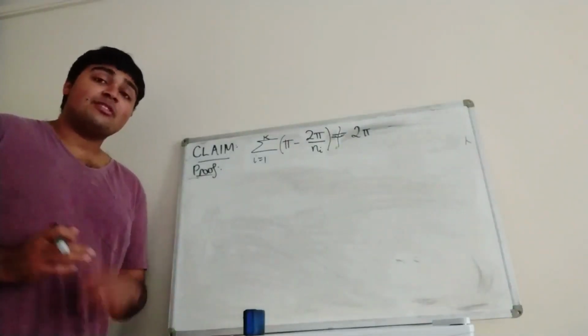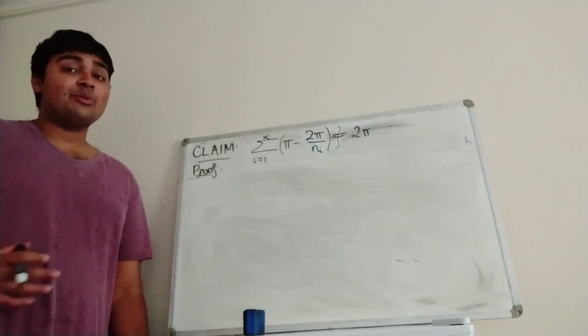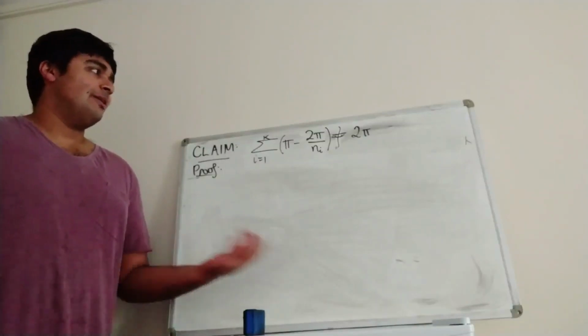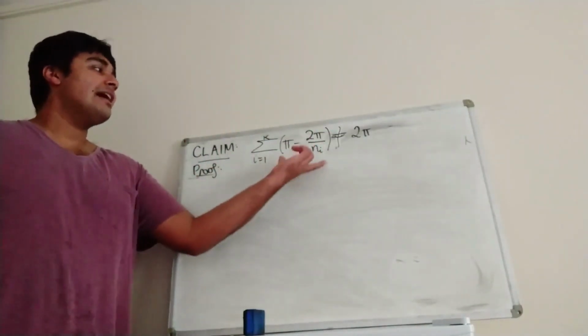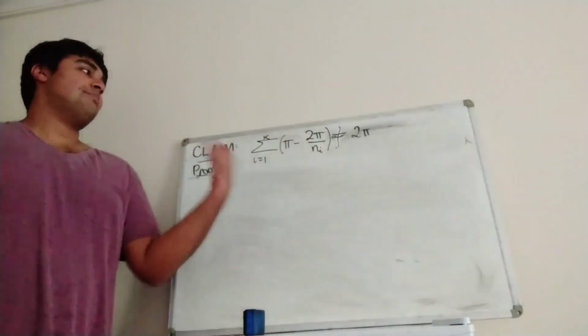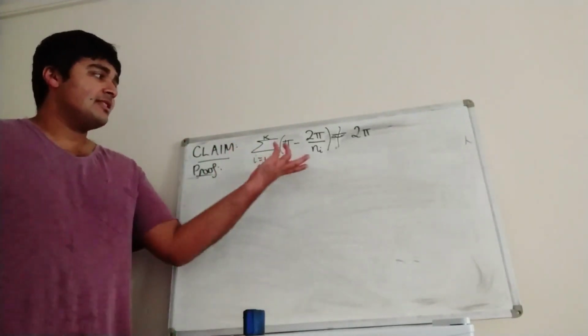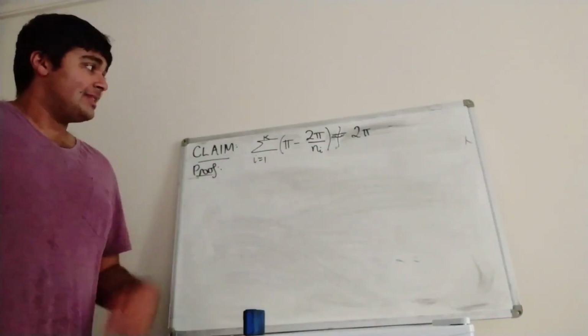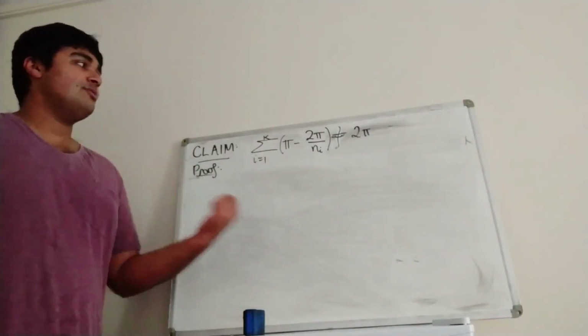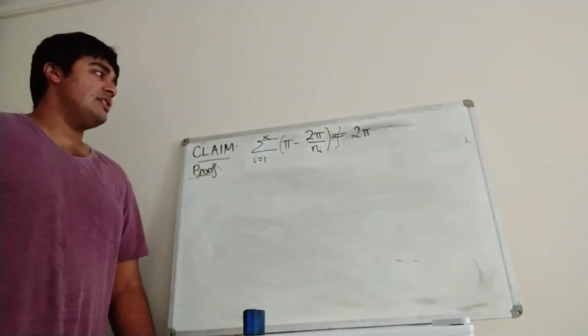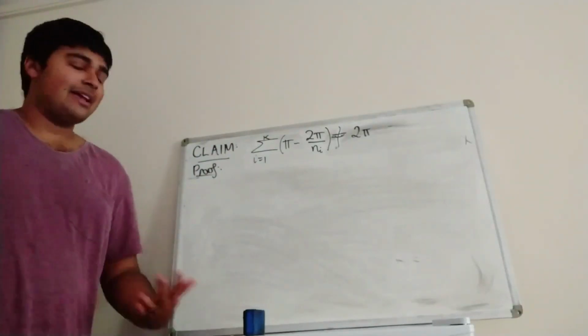Okay, so now I want to prove that theta_1 plus theta_2 plus so on all the way up to theta_k cannot be equal to 2 pi. I've rewritten the theta_i's as what I had before, theta_i equals pi minus 2 pi over n_i. So we want to show that this sum cannot equal 2 pi, and the way we're going to do that is by contradiction. Suppose for contradiction we could achieve this for some k and some n_i's.